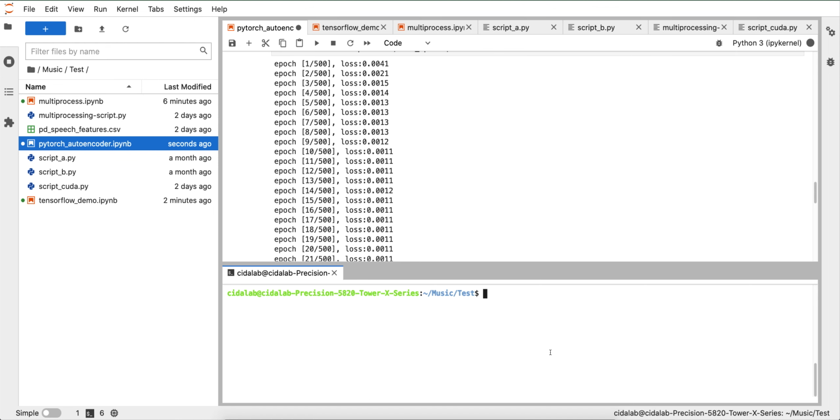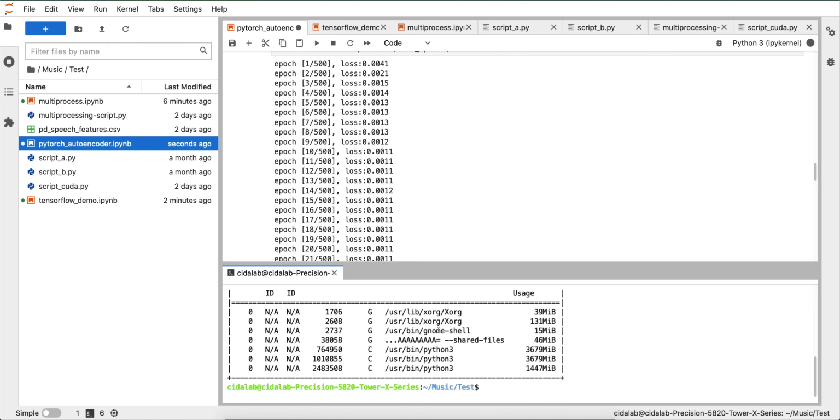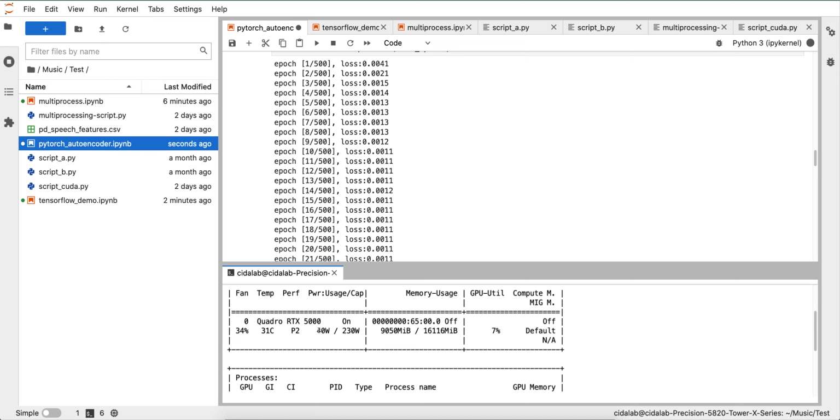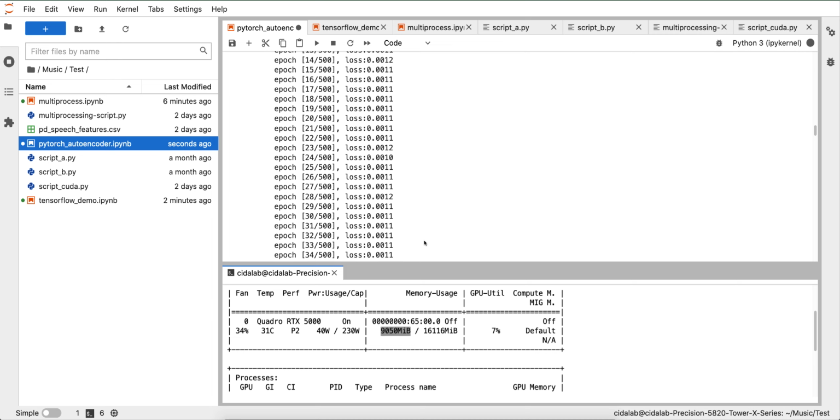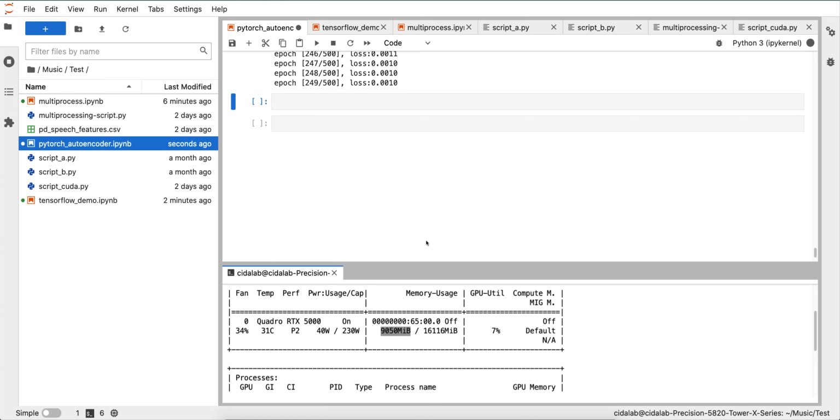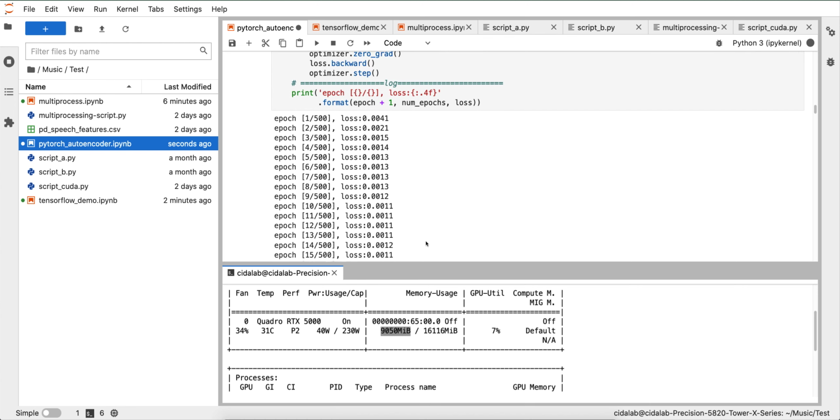It started running. Now we can run nvidia-smi, and we can see that the power usage has gone up. It's 40 watts. The GPU utilization is at 7%. The memory usage has gone up. So it's working as expected.